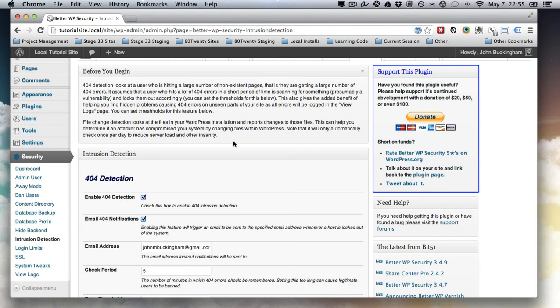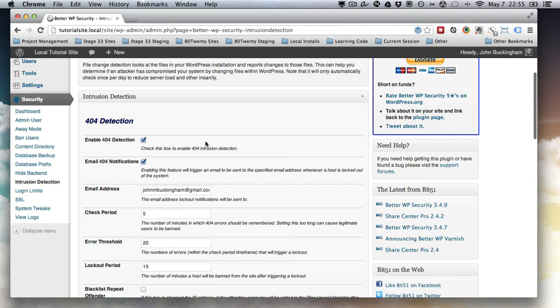So here we've got a little description. 404 detection looks at a user who is hitting a large number of non-existent pages. It says they're basically scanning for something, and it says probably a vulnerability in your site. So it just locks them out. It says, okay, if you hit this many pages that don't exist, bam, you're done. So we're going to leave this on.